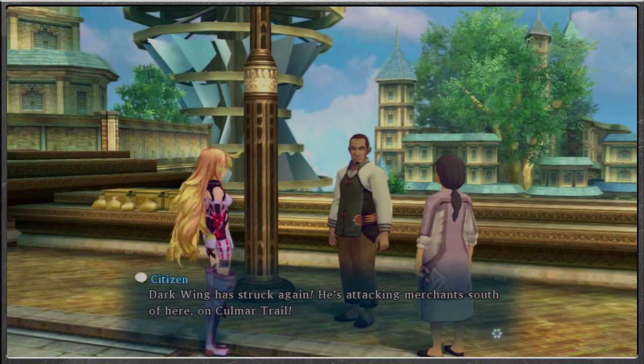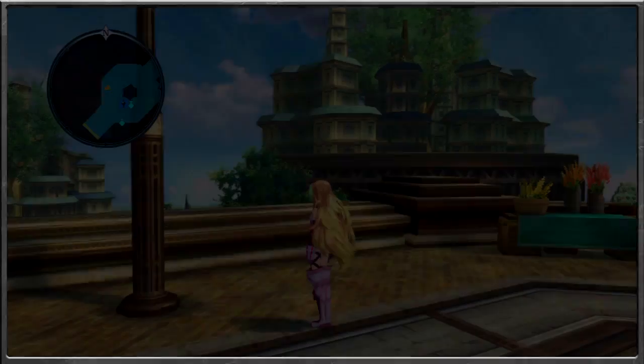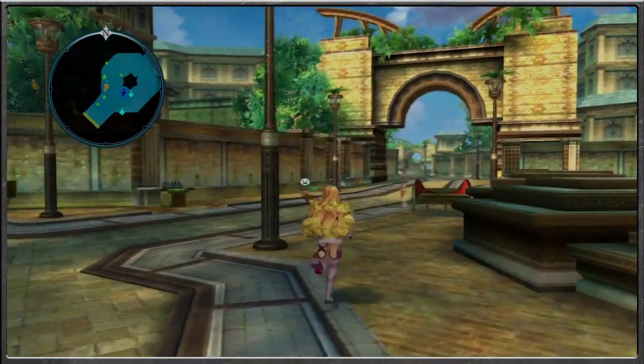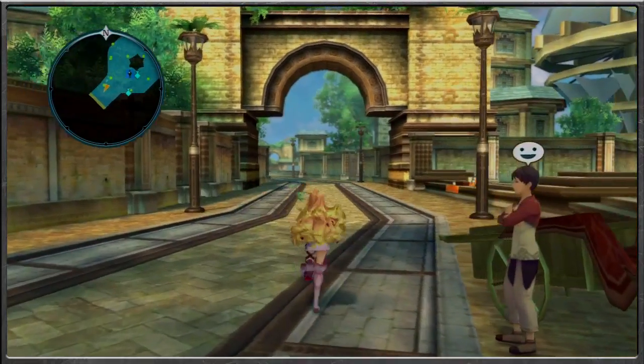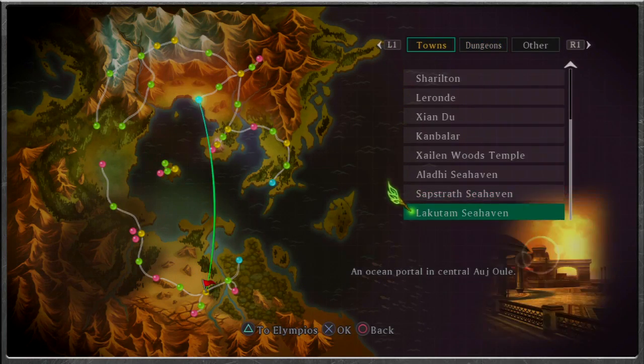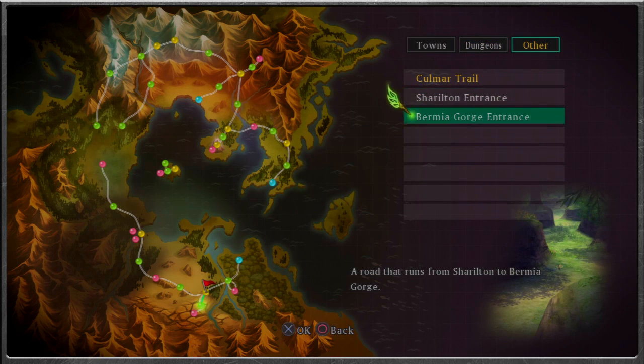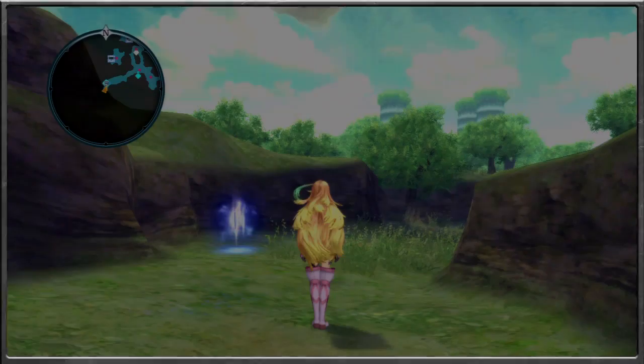Darkwing has struck again! He's attacking merchants south of here on Komar Trail! In other words, go there, but not in its usual weird sub-event form. Maybe we'll get one. Yeah, maybe. Komar Trail. We searched on the other thing. We should be able to find it, but... Let's go for the Birmingham Gorge side, because it's probably further on within it.